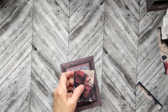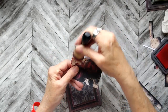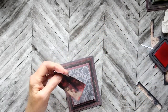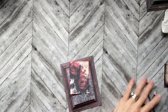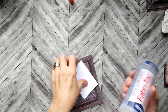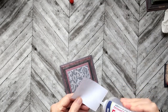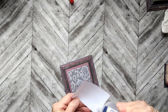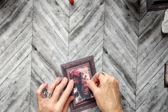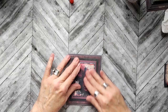Okay, so I'm going to ink this. What do I want to ink this with? Let's go with the red. I think we'll go with red. And like I said, you can use whatever glue you want. You can even use glue stick. I'm sure glue stick would work fine. I just like to be able to shift my stuff around, because I don't want it to be uneven. Oh yeah, that's a nice topper on there.